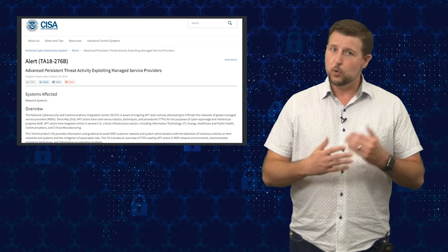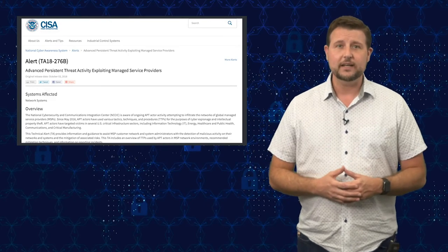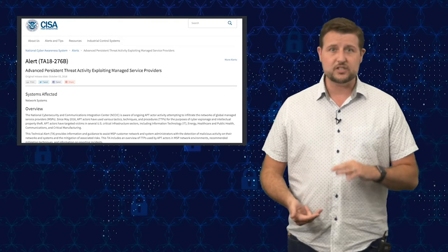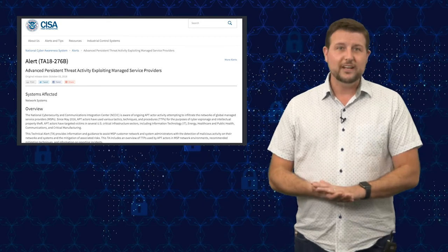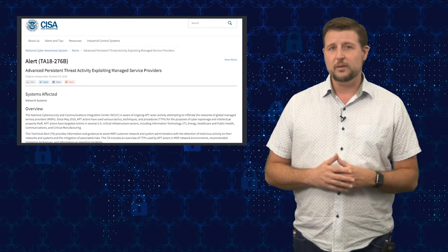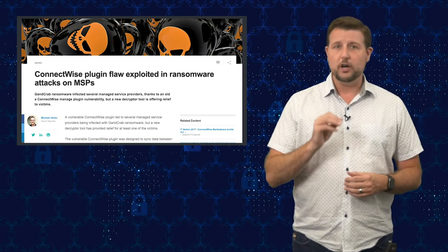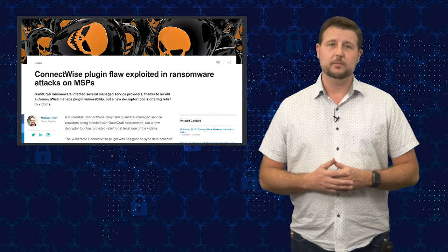It's kind of a supply chain or chain of trust attack. If you can hijack an MSP, you can then access all the customers that MSP services, which can include financial organizations, retailers, healthcare, critical infrastructure, and manufacturing — a lot of very juicy targets. The US CERT warned about that in October, and shortly after, in February of this year, we saw a very targeted attack affect at least four MSPs that admitted they were victims.